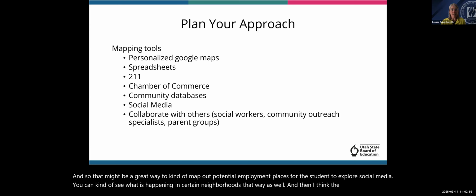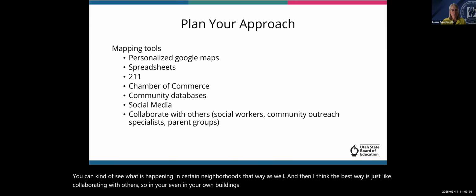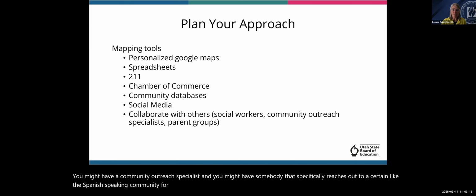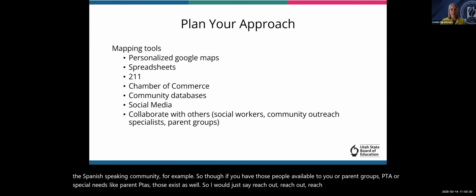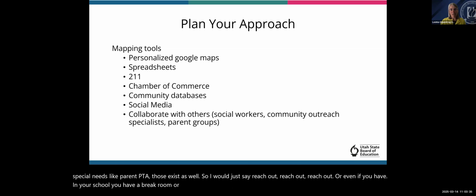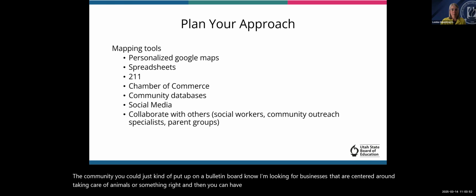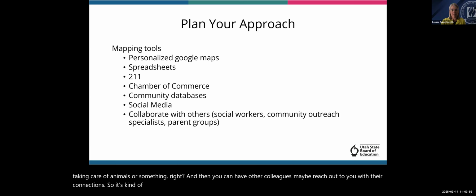And then I think the best way is just collaborating with others. Even in your own buildings or in your LEAs, social workers are often very connected to different services. You might have a community outreach specialist, or somebody who specifically reaches out to, for example, the Spanish speaking community. If you have those people available to you, or parent groups, PTA or special needs parent PTAs, those exist as well. So I would just say reach out, reach out, reach out. Or if you have a break room in your school and you want to connect students to the community, you could put up on a bulletin board, I'm looking for businesses centered around taking care of animals, right? And then colleagues can reach out to you with their connections. So it's all about networking, right?